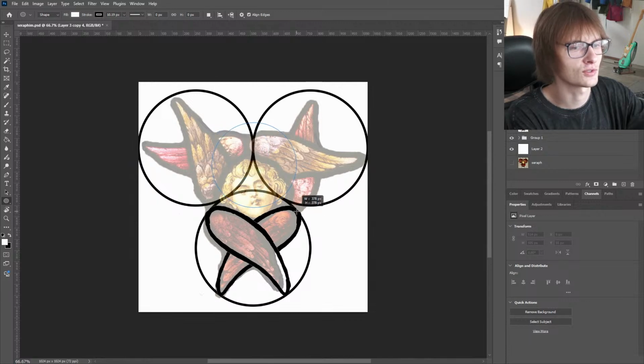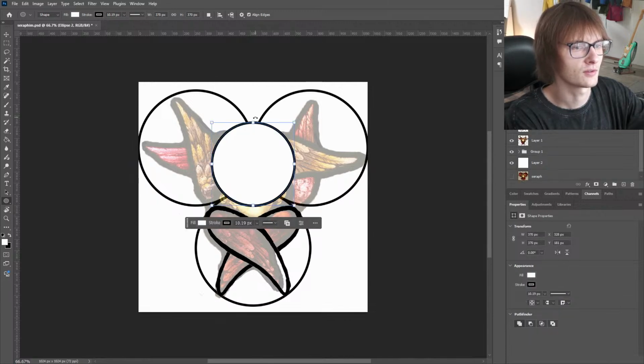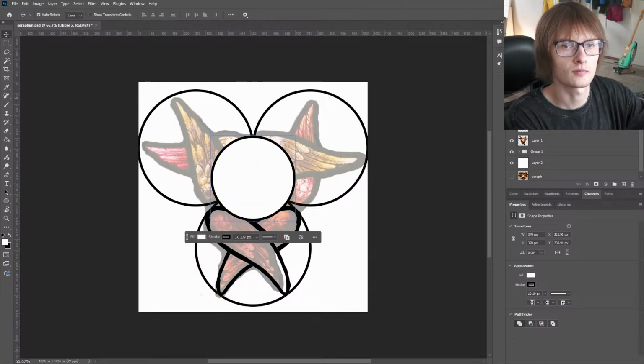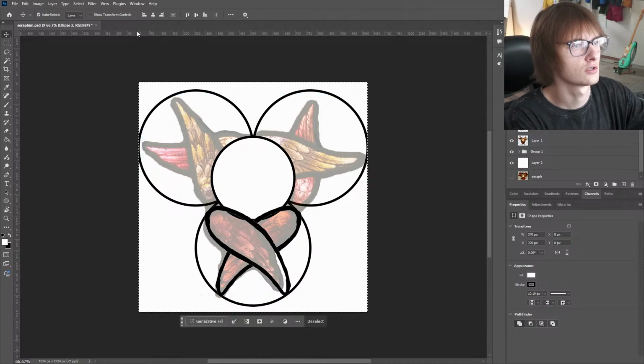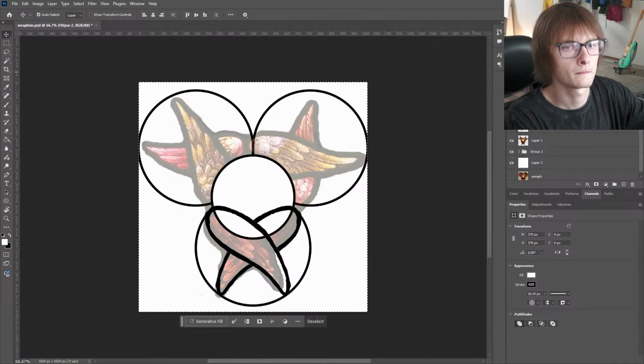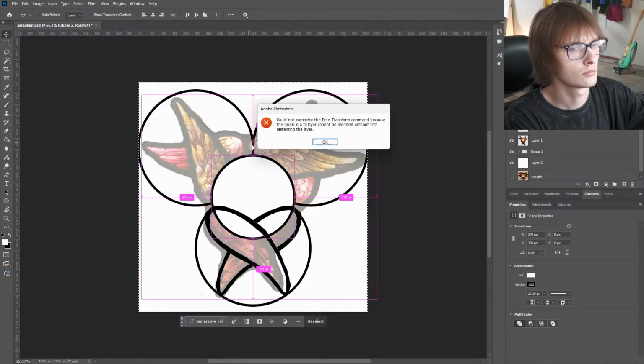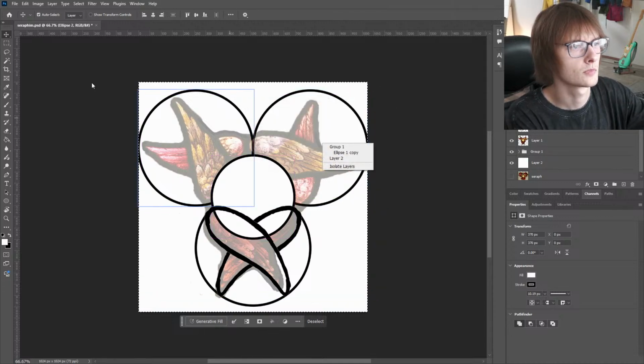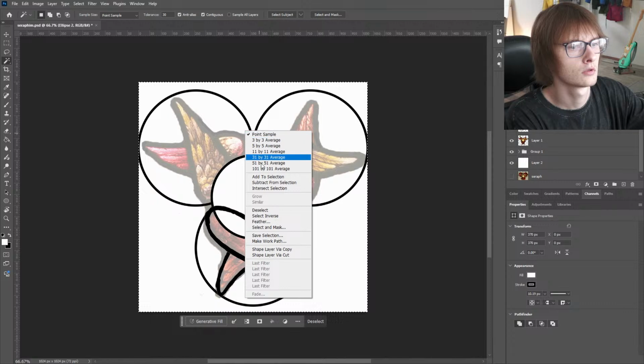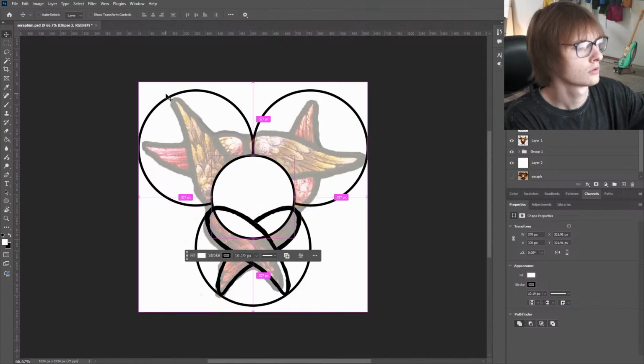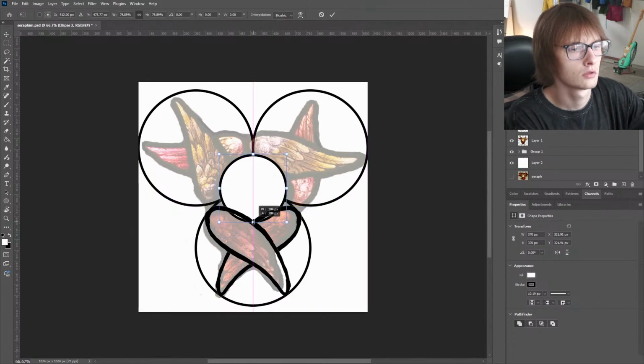I'm gonna make a circle. Something like that. We'll make sure it's centered, actually. Maybe the circle's too big? Something like this.